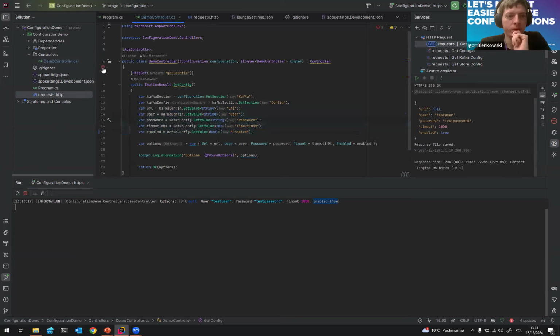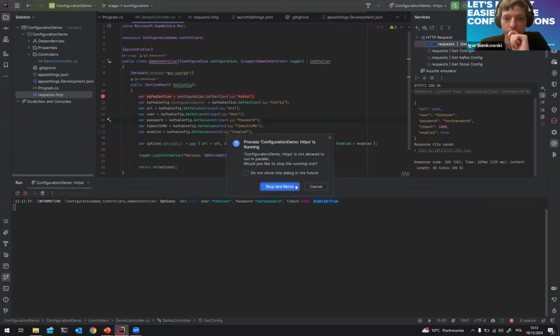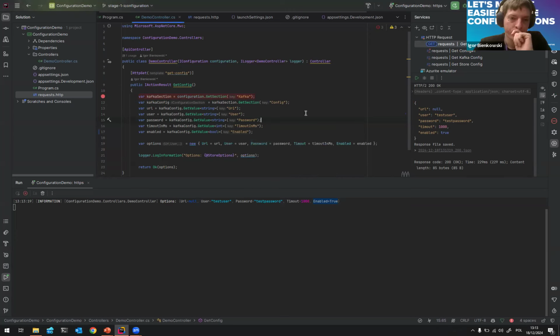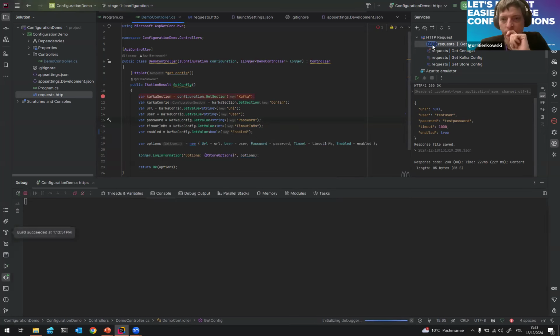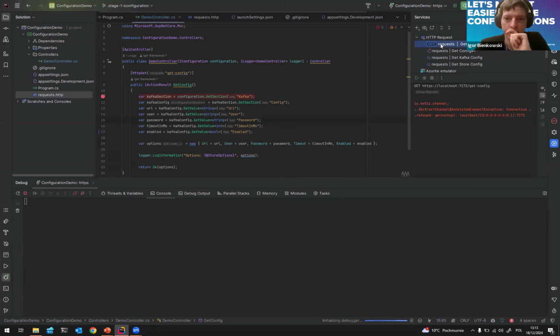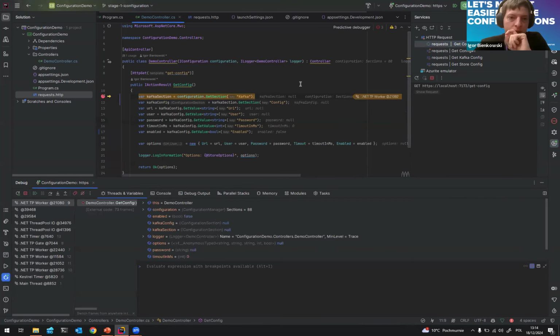And one more important thing to notice: let me put a breakpoint here and start it in debug mode. Here it is. When we inject IConfiguration, we're loading everything that we have.